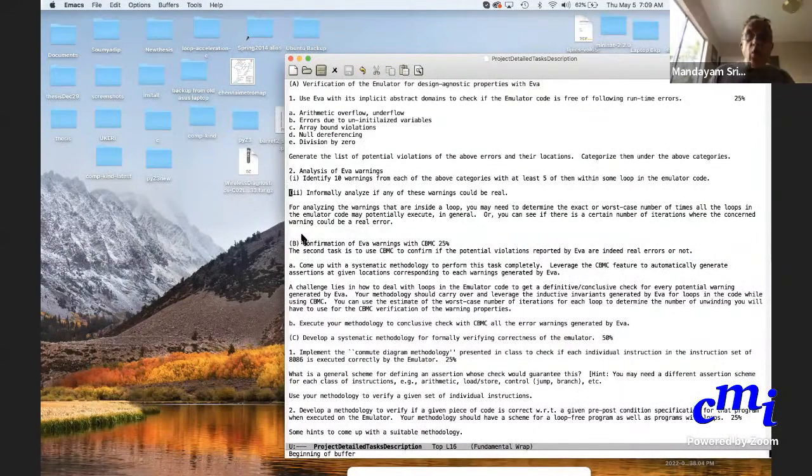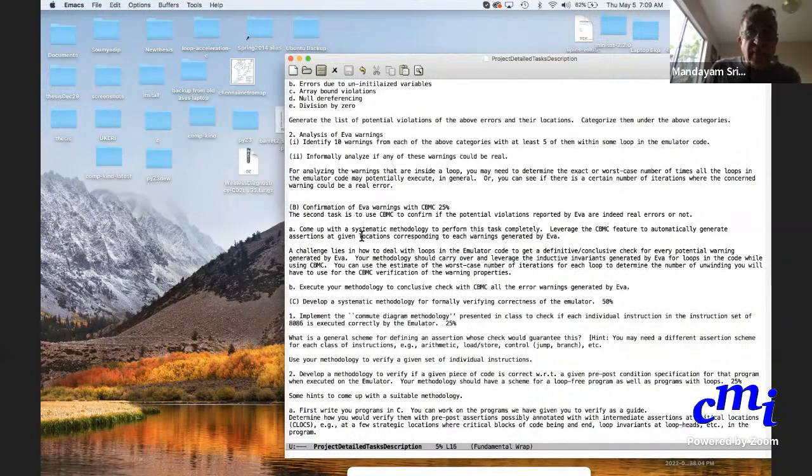Overall, this project puts together all the things that you have learned in the course. As you know, a significant percentage of the grade is allocated to this project, I think about 40%. I don't know the status of your progress, and hopefully I'll hear about that after I'm done with my part of the presentation.